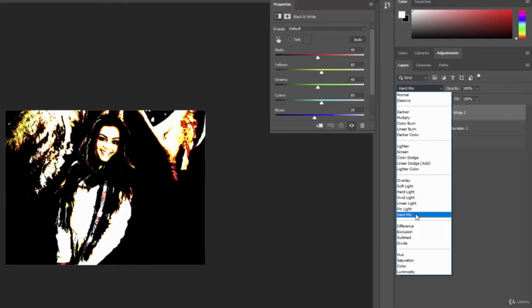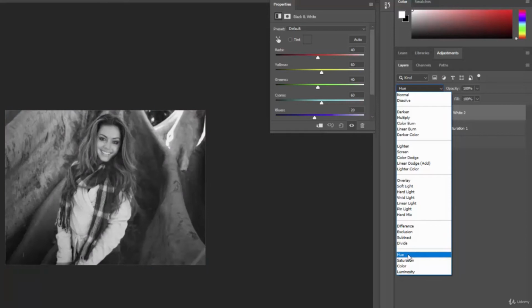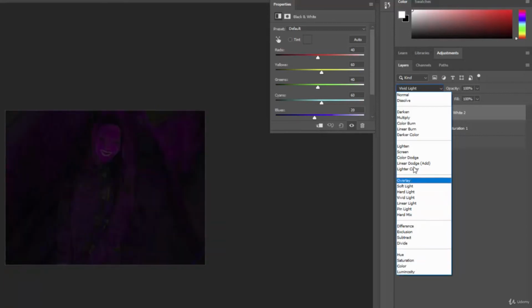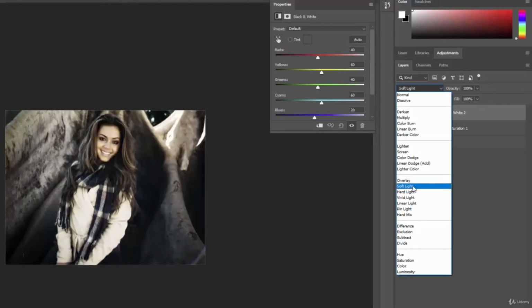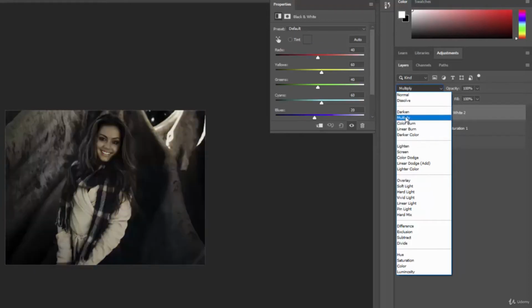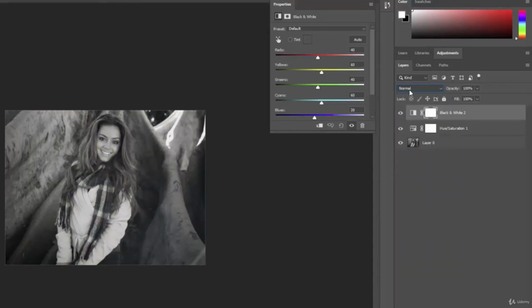Some of them are a little much and you'll probably never use them, especially these down here. So those are blending modes, and again, mostly you'll use normal, or you might use darken, or soft light, or multiply comes into play a fair amount. For now, we're going to leave it on normal. Just wanted to introduce you to that.